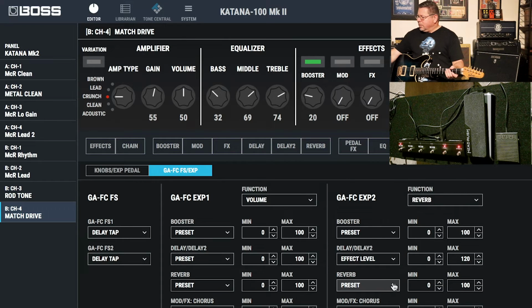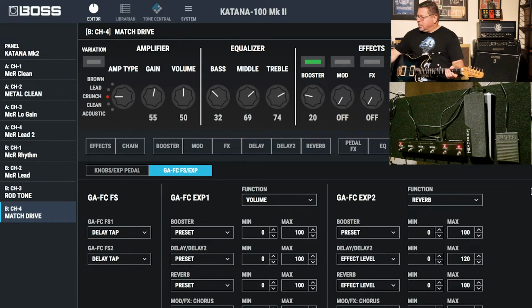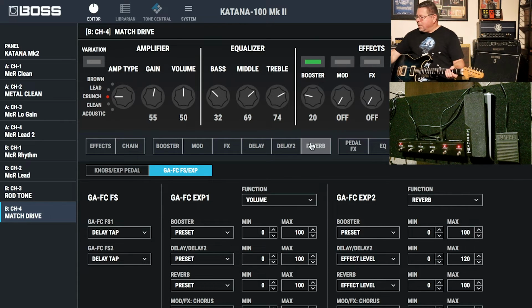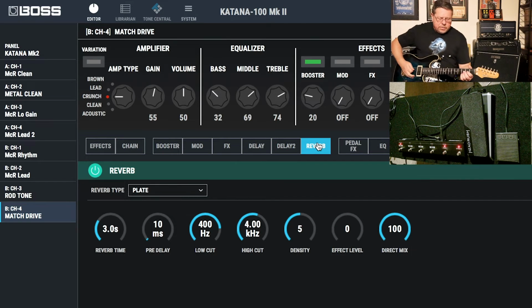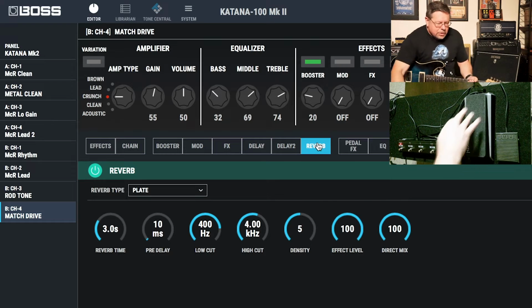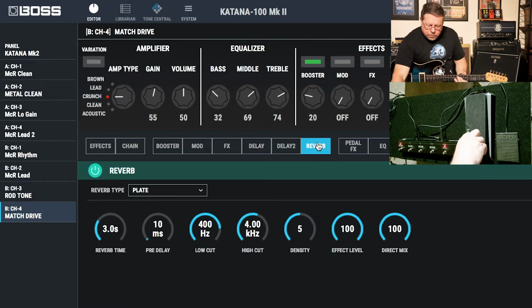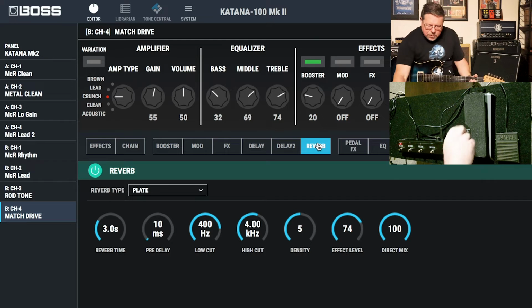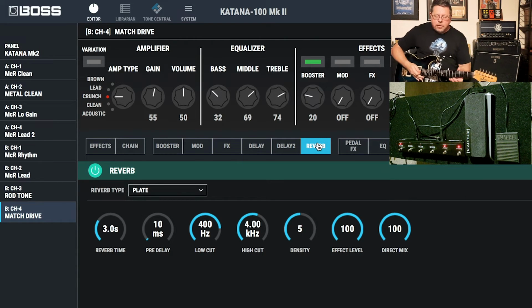And we could go into reverb and we could say, let's assign our expression pedal to the mix level. And we go back and we can see how that is affecting it. There's my effect level. This is dry and then totally wet. Great if you're wanting to add some really wet reverb to a solo.